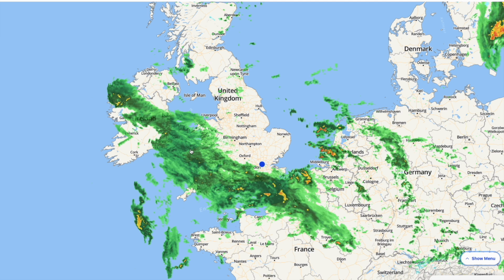Now in yesterday's video we saw that many of the models throughout the day did push the storm slightly further northwards. Now today they've shifted slightly southwards, a very small adjustment, but that is why the amber warnings today have been updated only for southeast England, southwest England and a sliver along the south coast.